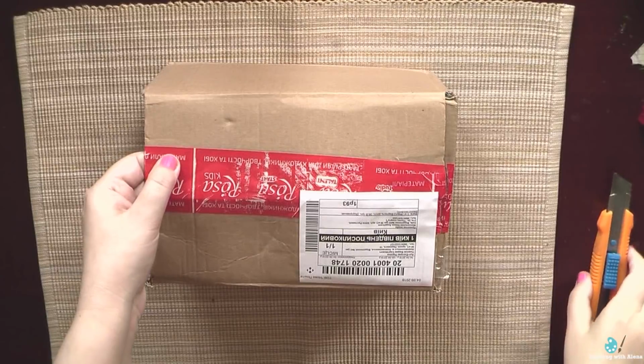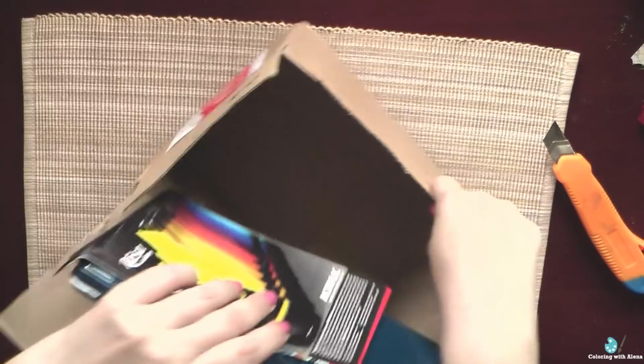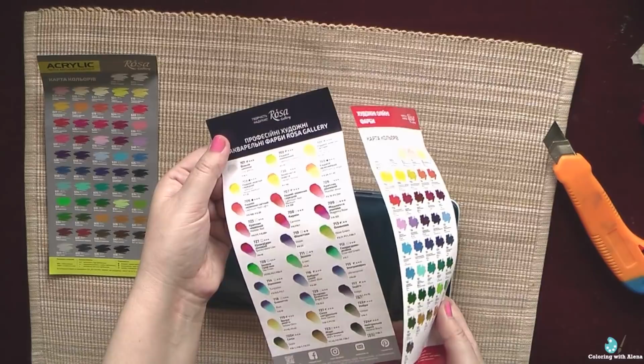Hi everyone! Today I will be unboxing my new set of watercolor paints, and I am really proud that they are from Ukrainian manufacturer Rosa, who already produces oil, acrylic and gouache paints and recently started to do also watercolors. They are positioned as professional grade.